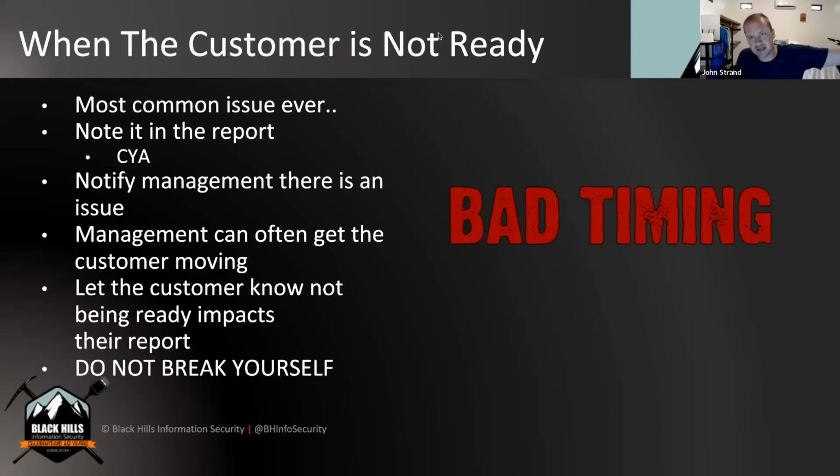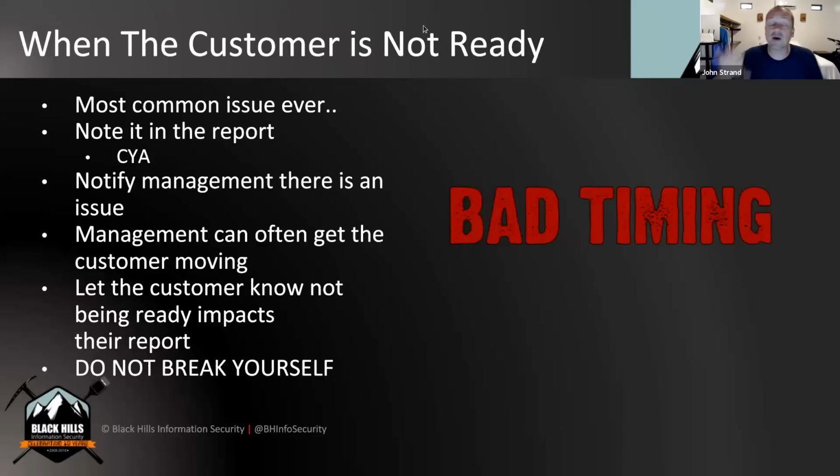It can be in the executive statement. It should also be an informational finding that this organization was not ready for the test to occur, because you more than likely will do some testing, but the amount of testing that you are going to do is going to be reduced. And I'm going to talk more about this on a couple of slides here in a couple of moments. The other reason why this needs to be in the report from the company perspective is this is basically designed to cover your assets.